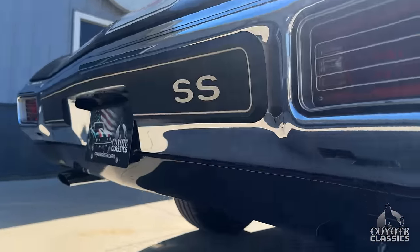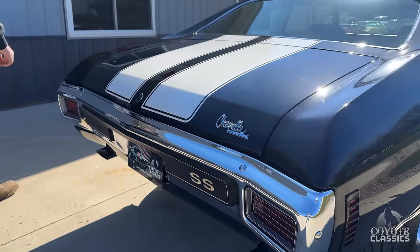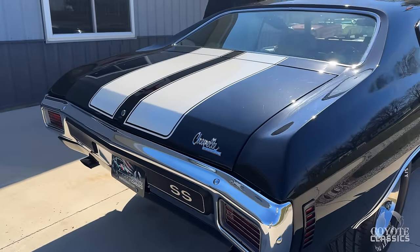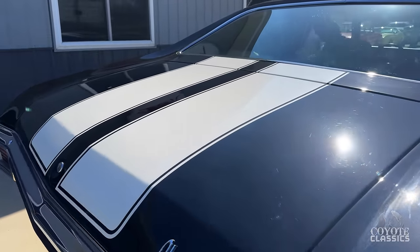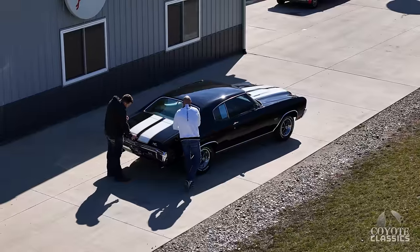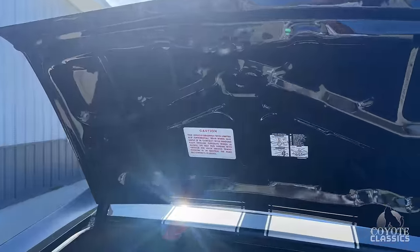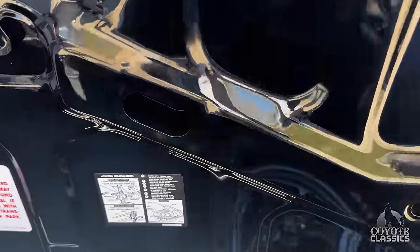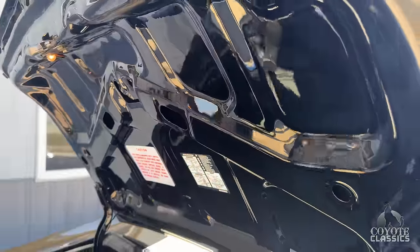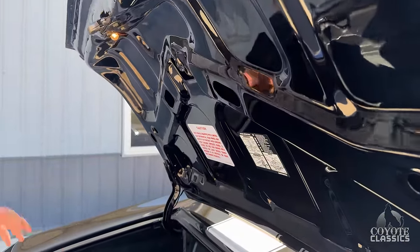Back bumper is excellent. I love the dual exhaust — the sound, the look. I've got to pop the trunk too because it's very nicely finished. The back shelf and the top of the back seat are excellent. Love the parchment interior. The trunk light even works — it speaks to the quality of the car.